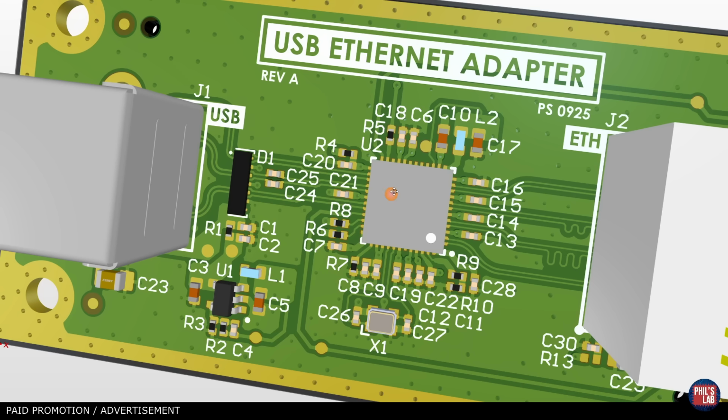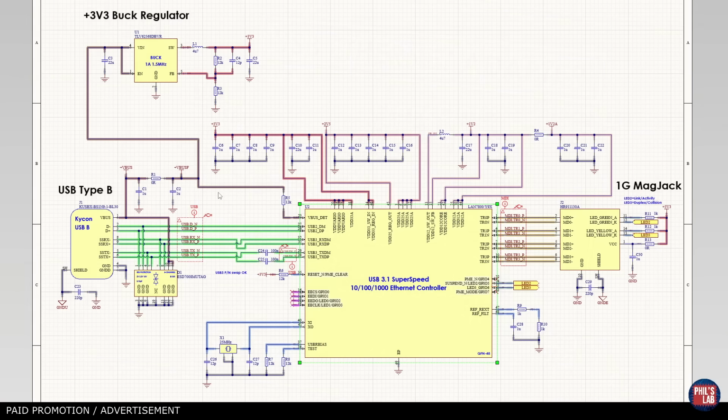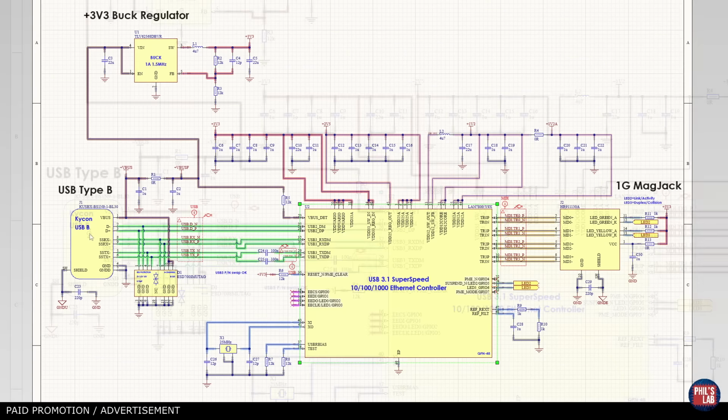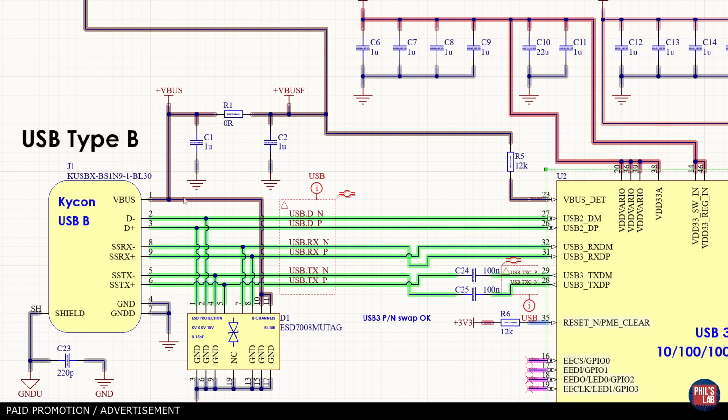This is a very simple demo board, just so we can look at a single rail and see how to set that up in HyperLynx and how we can analyze the results. The schematic for this PCB is very, very simple. We just have a couple of components. For this video, we are just interested in the power path. So again, looking at the USB Type B connector, we go through a placeholder Pi network, so capacitor, series element, capacitor, which we can adjust depending on our requirements.